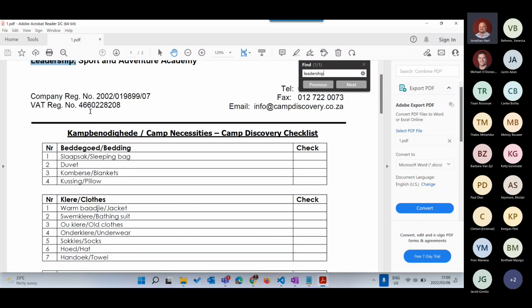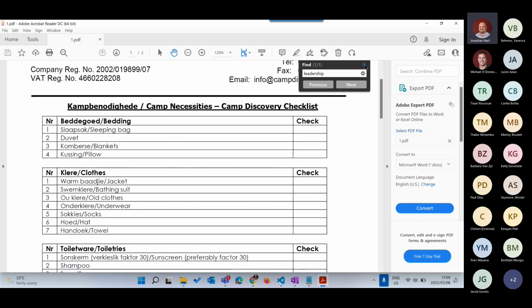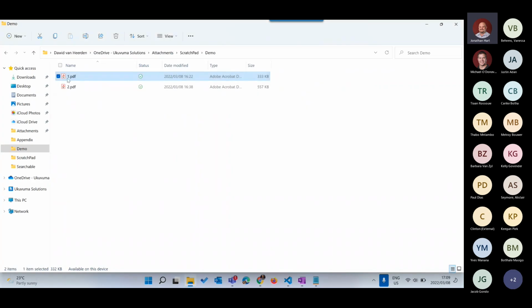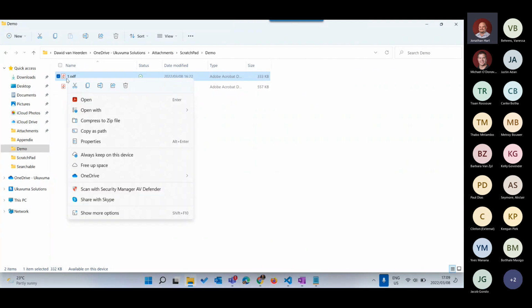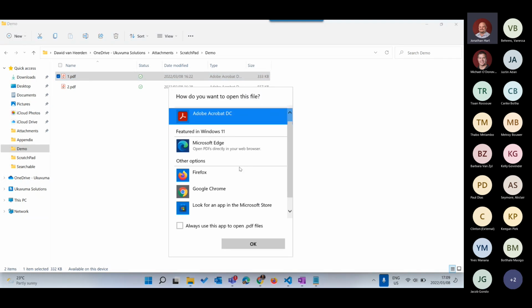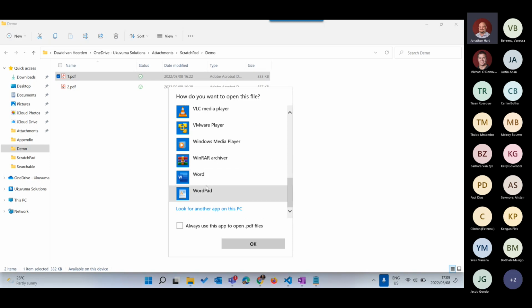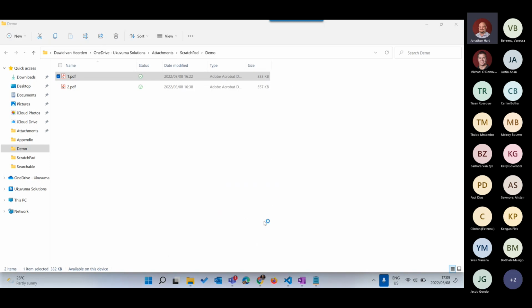So this is a well-structured PDF document, but still, if you're in Adobe to try and edit this, they want you to pay money for it. So what you could do, and what's super useful, is if you just right-click on this document and tell it to open with, and you choose another app because it's not in the apps that Windows would typically suggest, and you just go and pick Microsoft Word, and you click on OK.